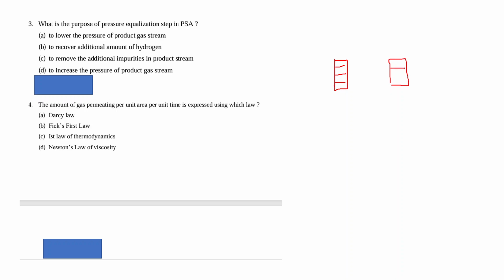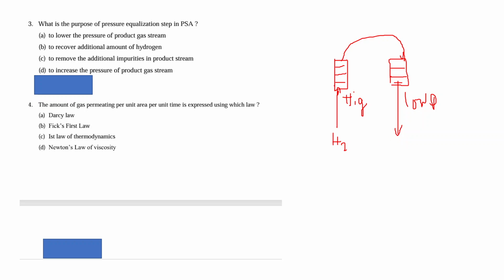How is the setup there? This is high temperature, sorry. This is high pressure, and this is the low pressure. The setup is like this. This is the feed, and it is in the counter direction, and the hydrogen gas is fed. A lower amount of the hydrogen gas is fed.